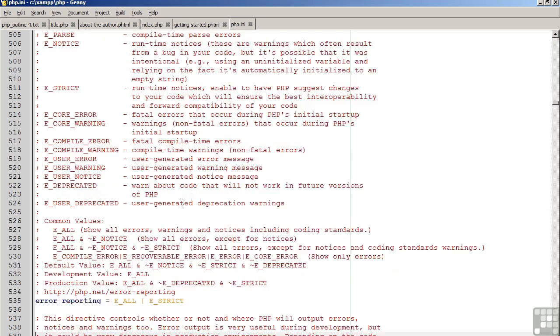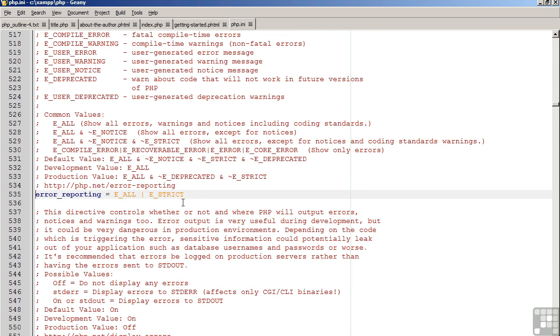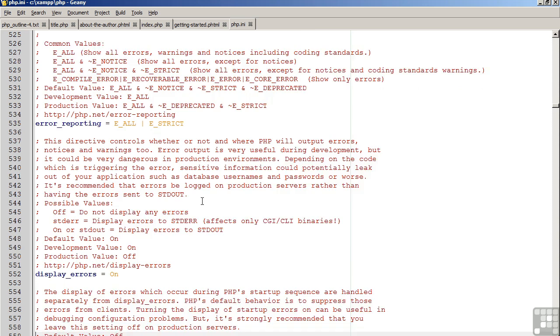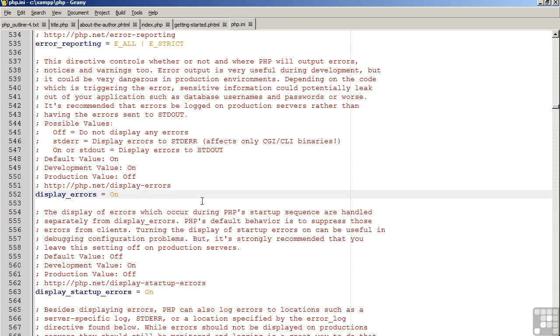The error reporting is generally set to E_ALL, logical or E_STRICT. This gives you the maximum amount of error reporting possible. You can then turn the error reporting on by setting display_errors equals on your local development server, but you would set this off in the production server, which is located on your web hosting site. You can also override this parameter by using a PHP command called ini_set. You would specify ini_set, display_errors in quotes, comma, and then either on or off.